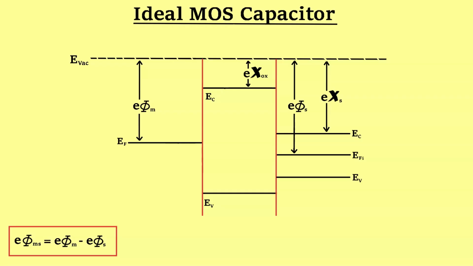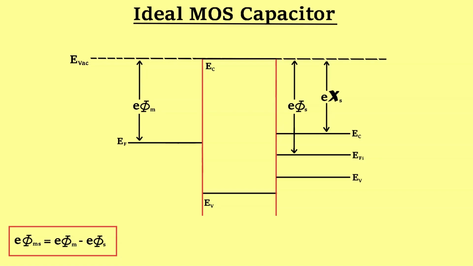There is another way by which we can simplify the energy band diagram. Rather than moving the vacuum energy level downward, we can also move the conduction band energy level of oxide upward. By doing so, we are preserving all the parameters in their original form. We simply consider that there is an oxide which has zero electron affinity. Authors of different books have used different methods for simplifying the energy band diagram. However, in all the later lectures, I will be using this diagram only, where the electron affinity of the oxide is considered to be zero.